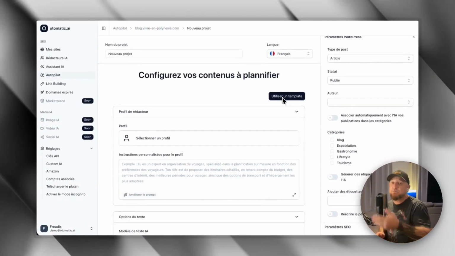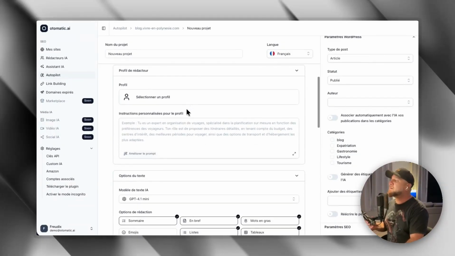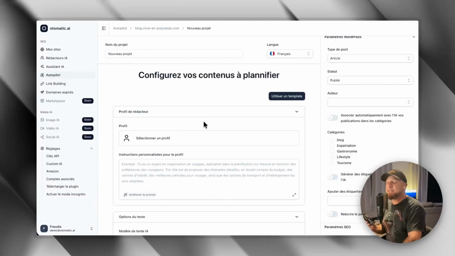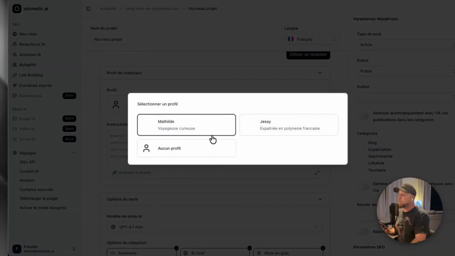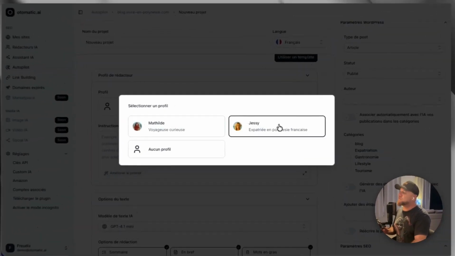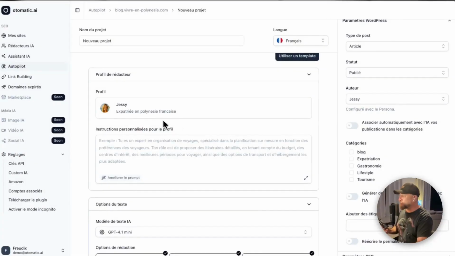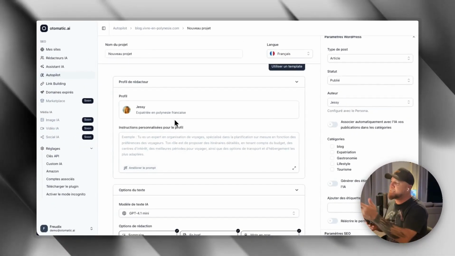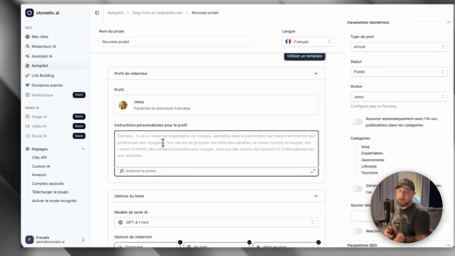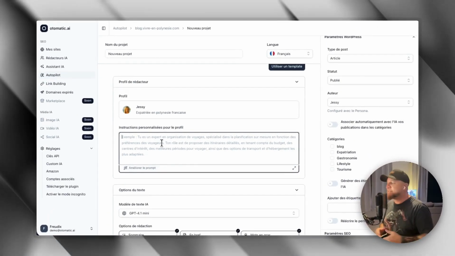For example, when you generate your content for the first time, you can save your configuration. Here we're going to use a configuration, obviously a blank one, since we're starting from scratch. So the first step will be to select a profile. This profile is one you will have created beforehand as well, either directly from your sites or from the AI writers. So here we're going to select one that corresponds to a WordPress profile, since here, of course, we're working with the WordPress plugin, and naturally we're working on WordPress for the autopilot part.